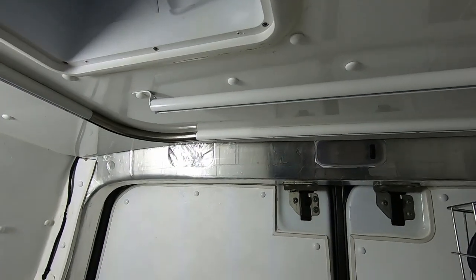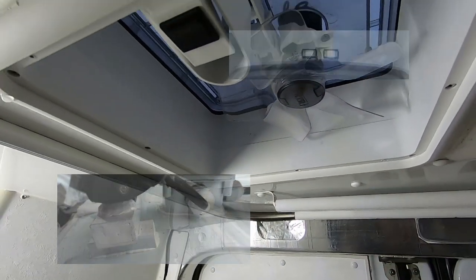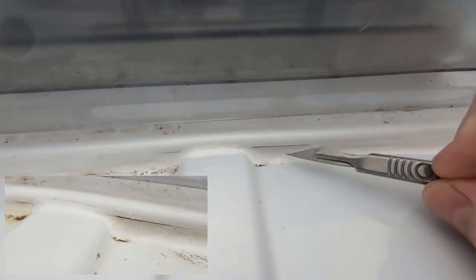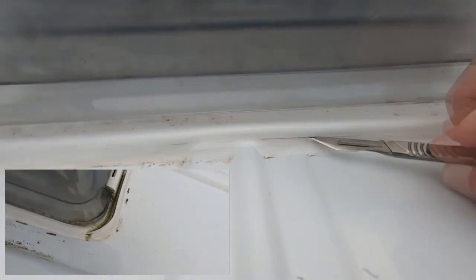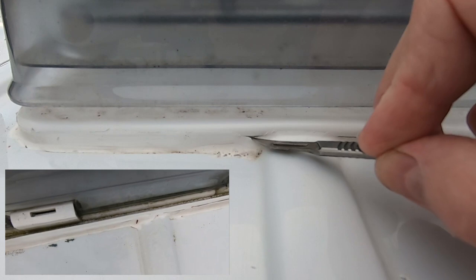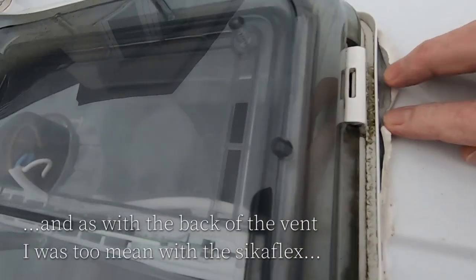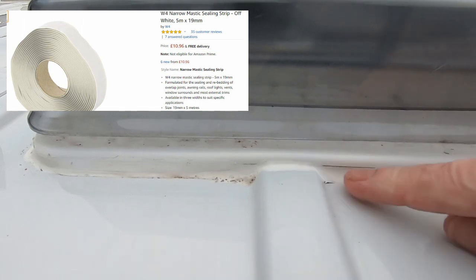If the leak is from the lights or back here, that water would stay on the roof and end up somewhere else. Because the van has been parked on a slope, the water is pooling at the back here. And hindsight being a wonderful thing, it definitely looks like I didn't use enough Sikaflex on this edge. The real problem seems to be on the front edge — the mastic tape didn't stick to the plastic. So the problem is this ridge and having to lift it up on mastic, I think.